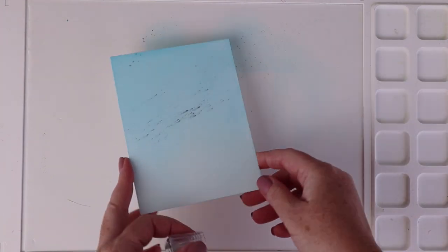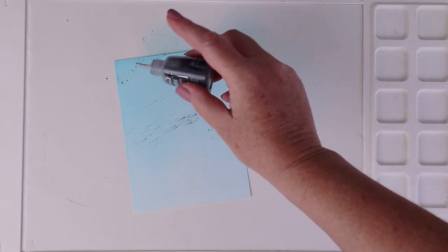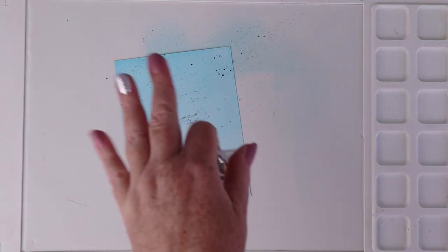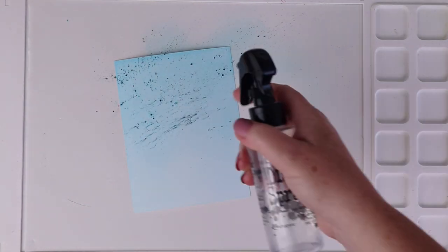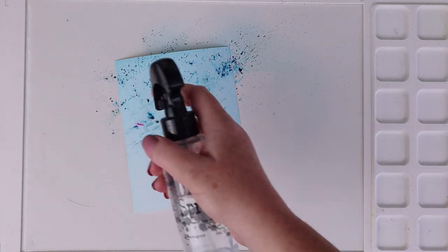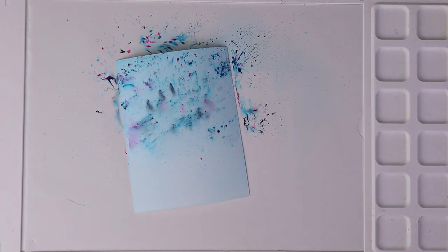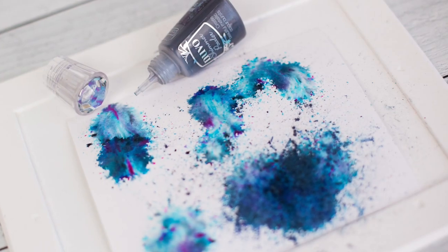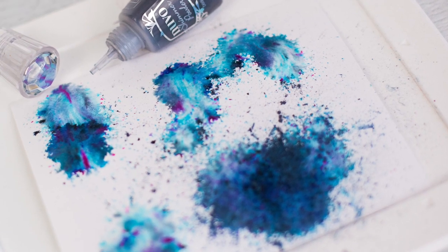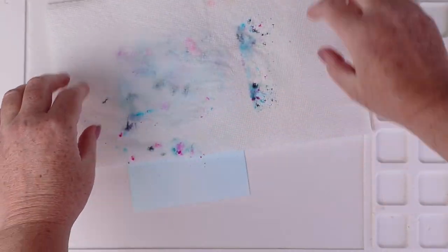You can lift the paper and tap it to the side to get the powder to move around a bit before you spray it. Start with a small amount because you can always add more, but you cannot take it away once it's down. You can let it dry as is or pat dry with a paper towel to pick up some color and water. I love the way the multiple colors are revealed by the water. If you use too much powder in one place it will turn into a blob and it's harder to see the individual colors that make up this shimmer powder.